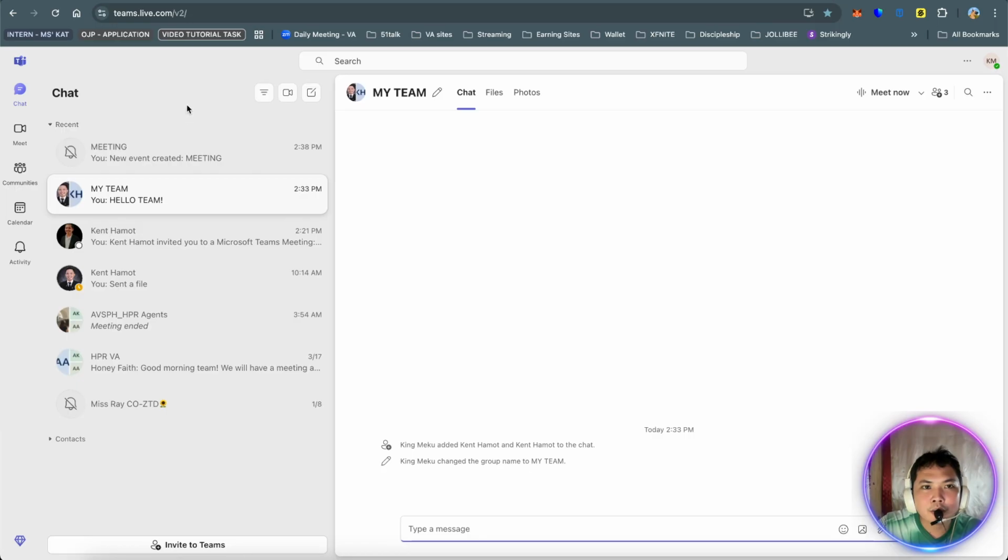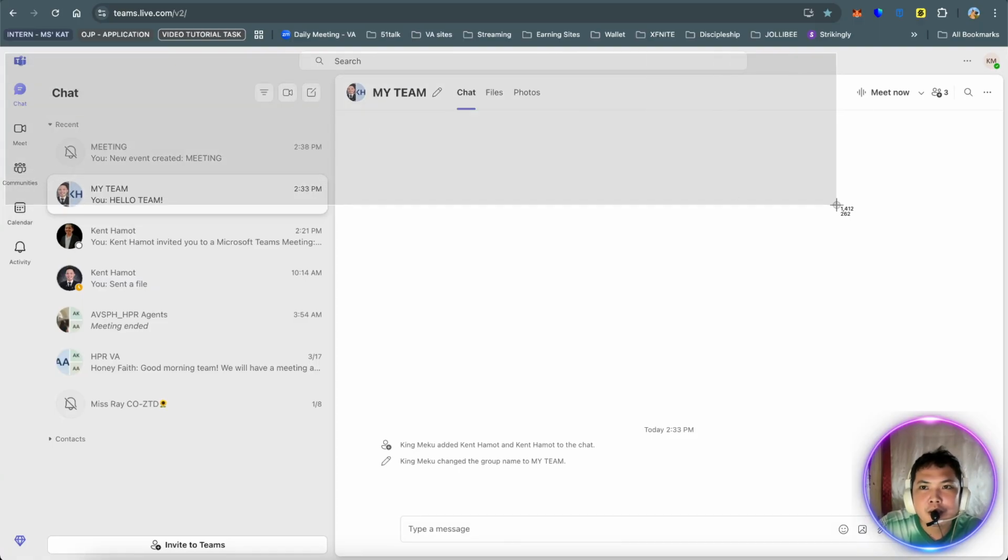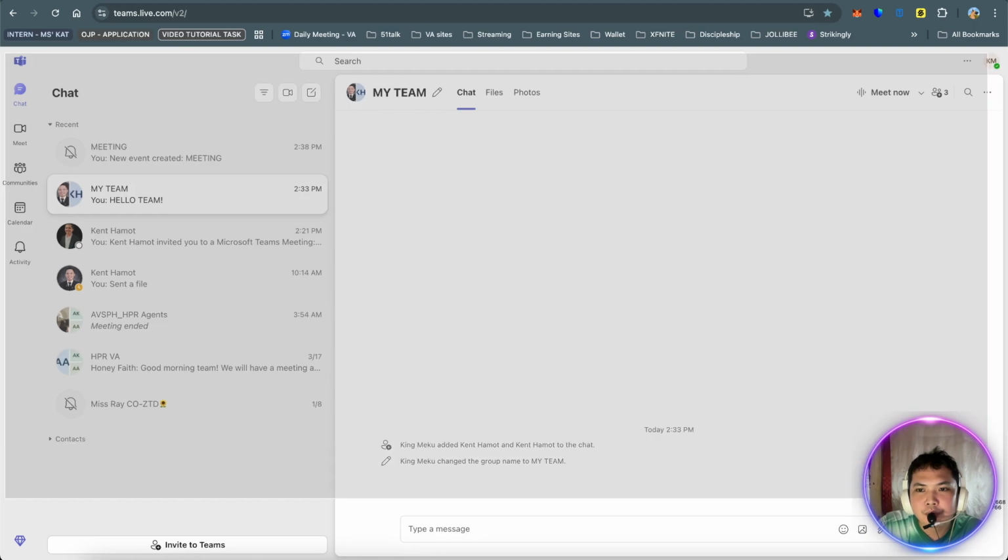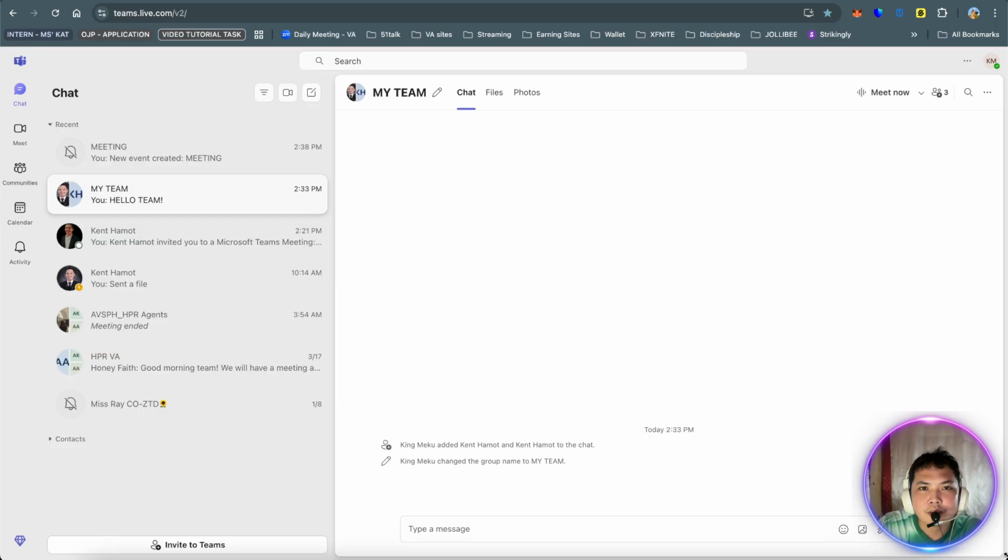So what we're going to do, guys, is, actually I'm using a MacBook right now, so you just have to tap Command Shift 4 for MacBook users. Okay, and you just have to select what part you are going to capture. For me, I'm going to select this whole screen, like that, on the team. Okay, so I'm going to take that one.